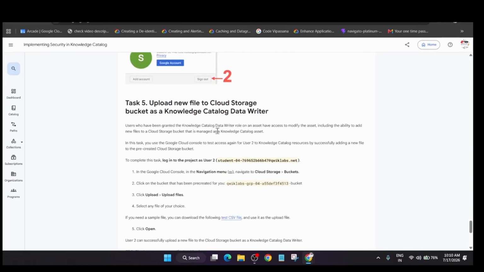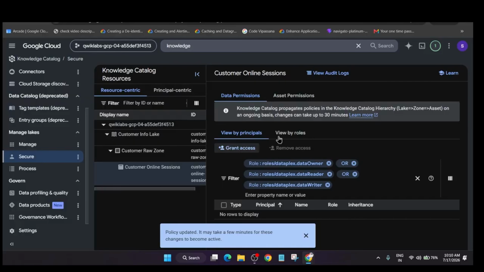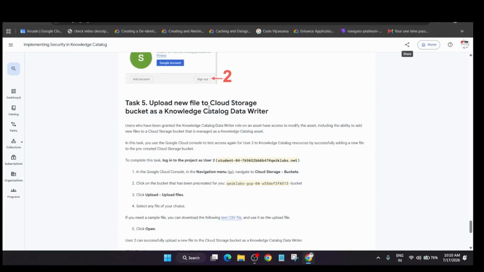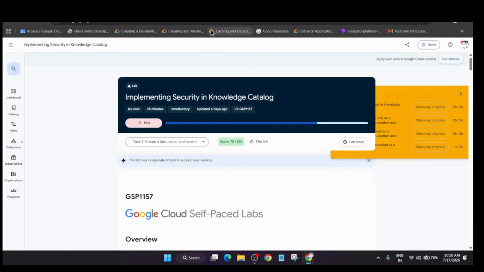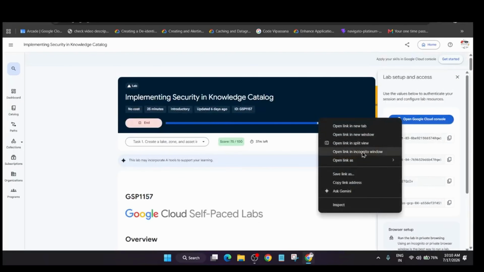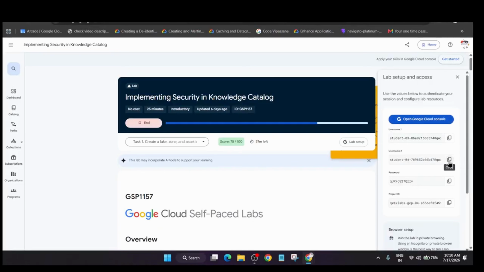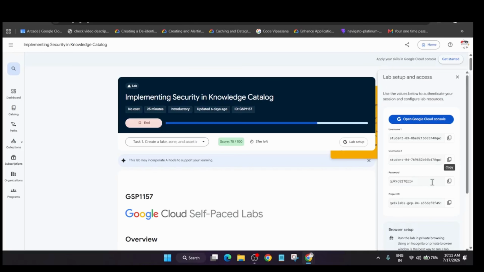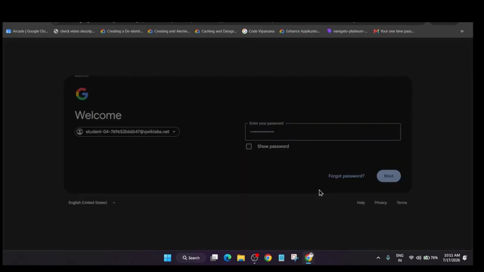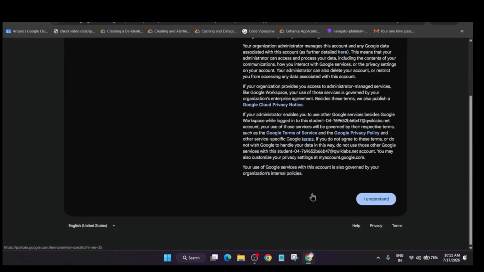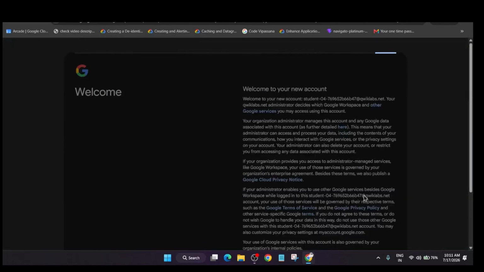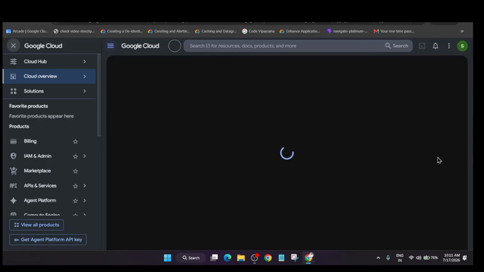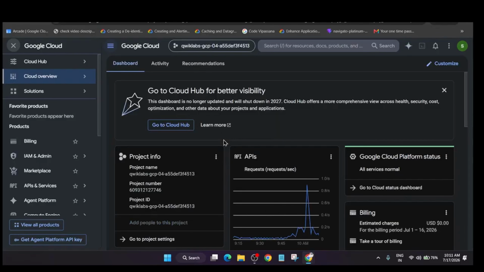Now what we have to do, we have to perform the last step. So from here, just close this page. Come to the top. Wait a second. Open the console. And this time what you have to do, use the second username as credentials. See, all labs perform the same function. Mostly they have updated the UI, but function remains same. So if you are completing any of the skill badges, you won't face any issue. Only if you are facing some issue, you have to run gcloud auth login. In some of the labs, there are some issues over there, but the GitHub repository is working fine.